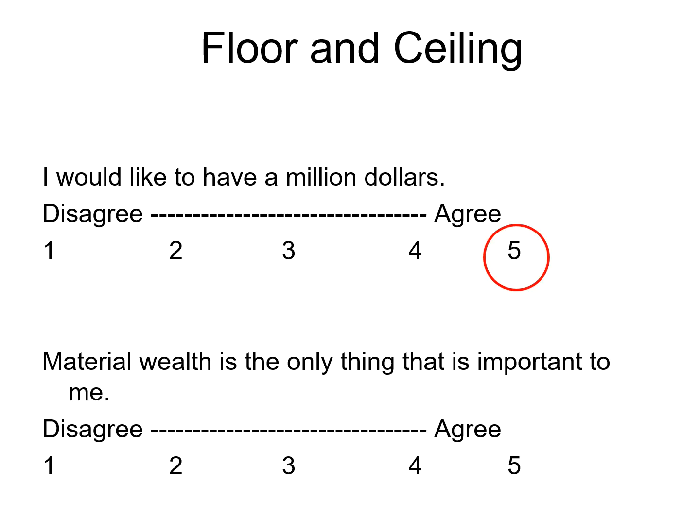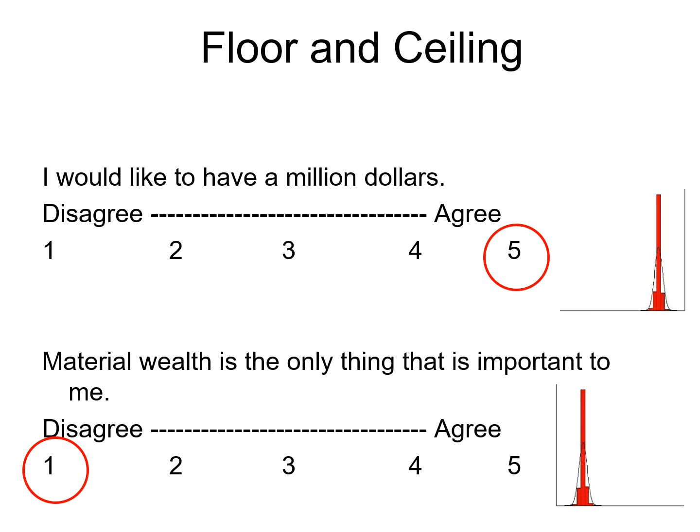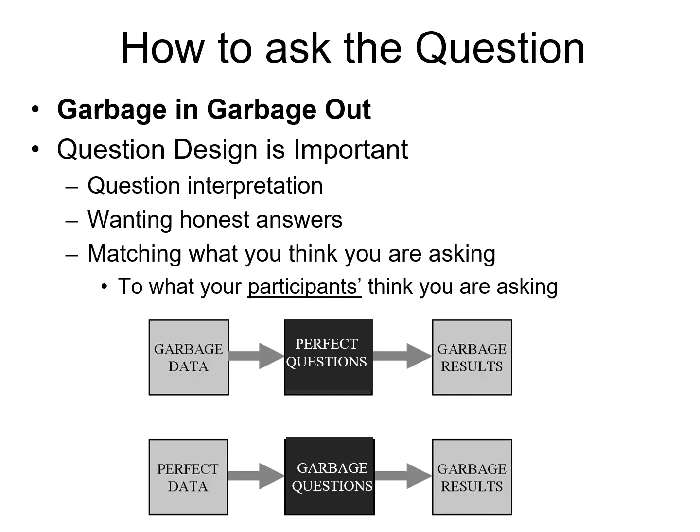So in this case, the first question, we're probably going to see most people, if not everyone, put a 5. And that's going to create a distribution that's hard to look for differences in. It's going to create what's called a ceiling effect. Likewise, the following question may result in what's referred to as a floor effect, where everyone's basically going to disagree. And again, these don't really give us the variability that we need to be able to look for statistically significant results.